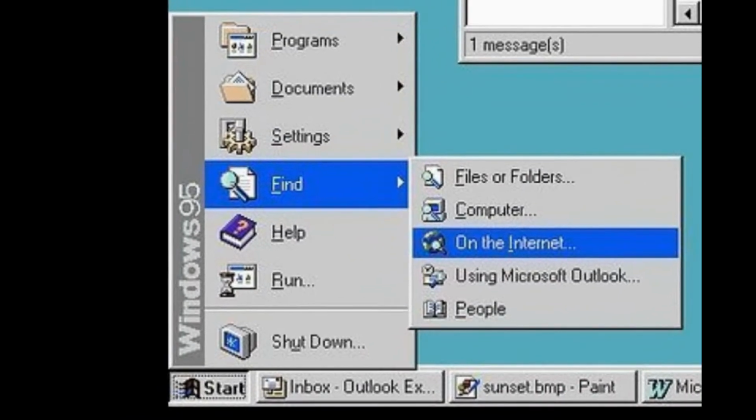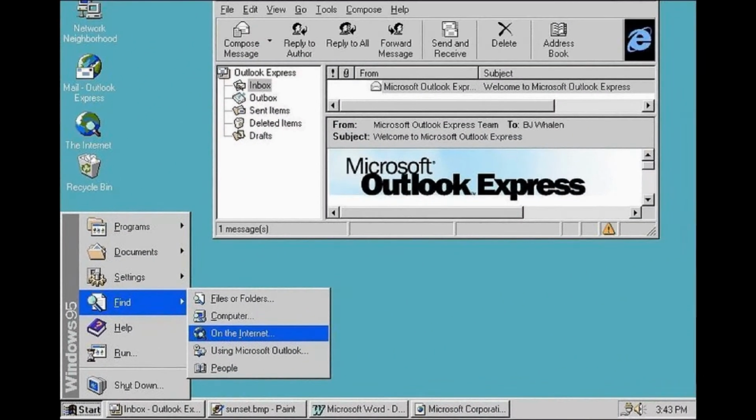It had a start menu, as you can see there. It had a taskbar at the bottom, like what we have now, but this one's a bit of an older one. It was able to minimize and maximize windows, and there was a close button on each window, unlike the other ones. Not all of them had close buttons, apparently.